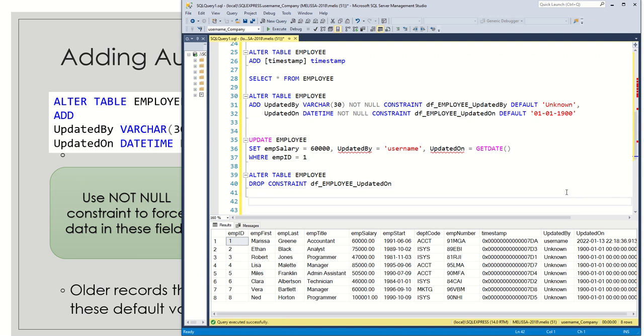After that alter table that gets rid of the old constraint, I can write another one: alter table employee and add constraint, and I'm going to give it the same name, because it's a default constraint on the updated on.